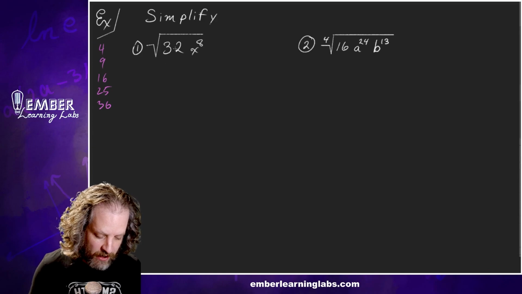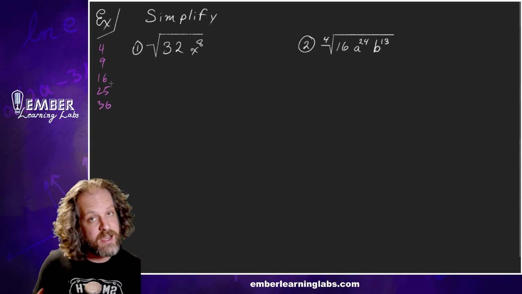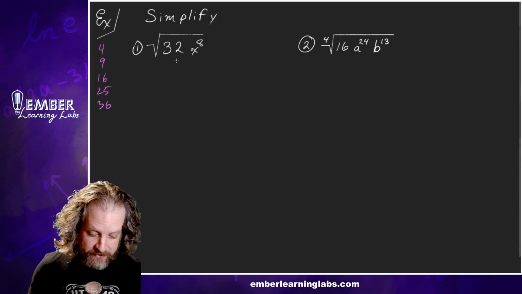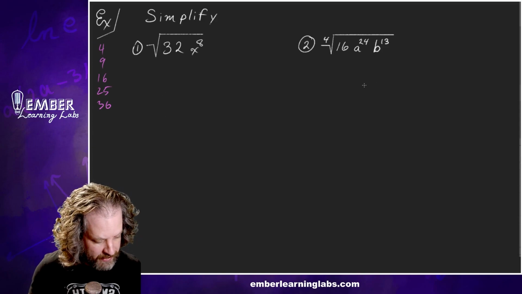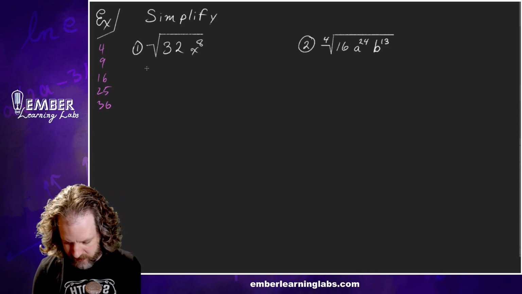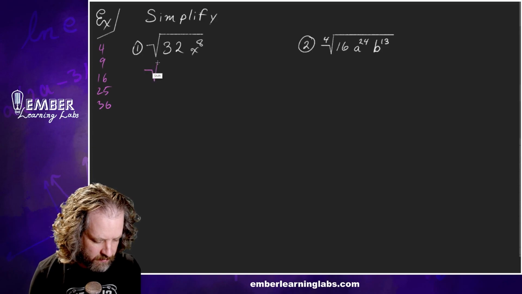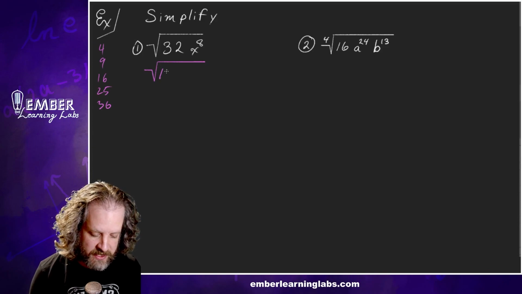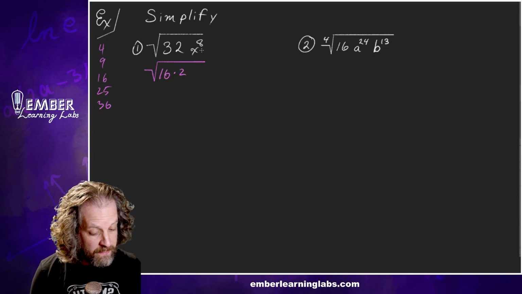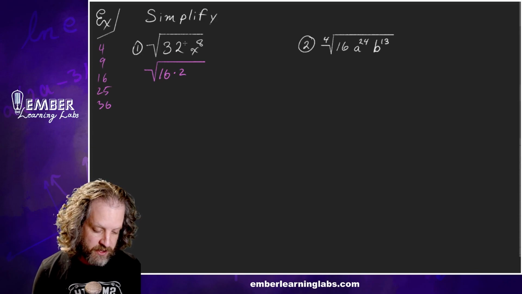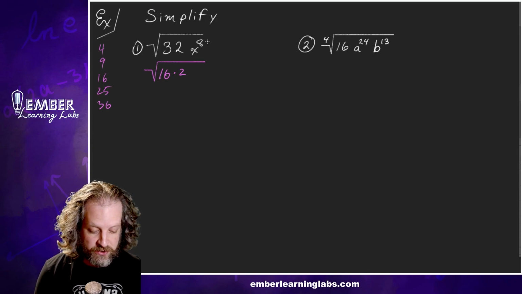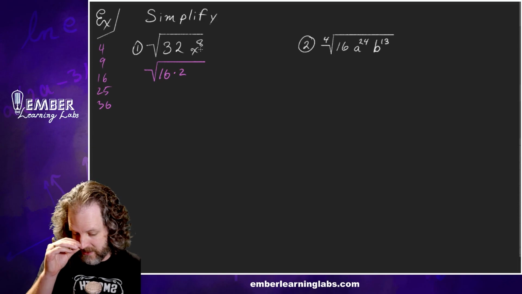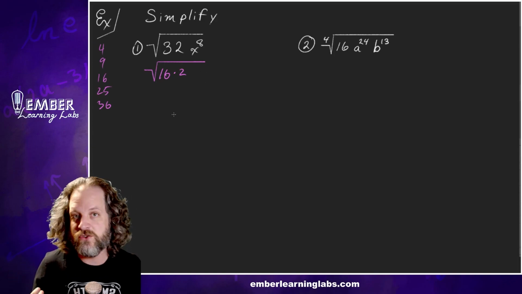So do any of those go into 32? Well, 16 times 2 is 32. You can verify that on your calculator if you want to, of course. So we can split this into the square root of 16 times 2. And then this, we can do just like what we've been doing before. Can we split this into something where we multiply times 8, and it's something that we can do squared?